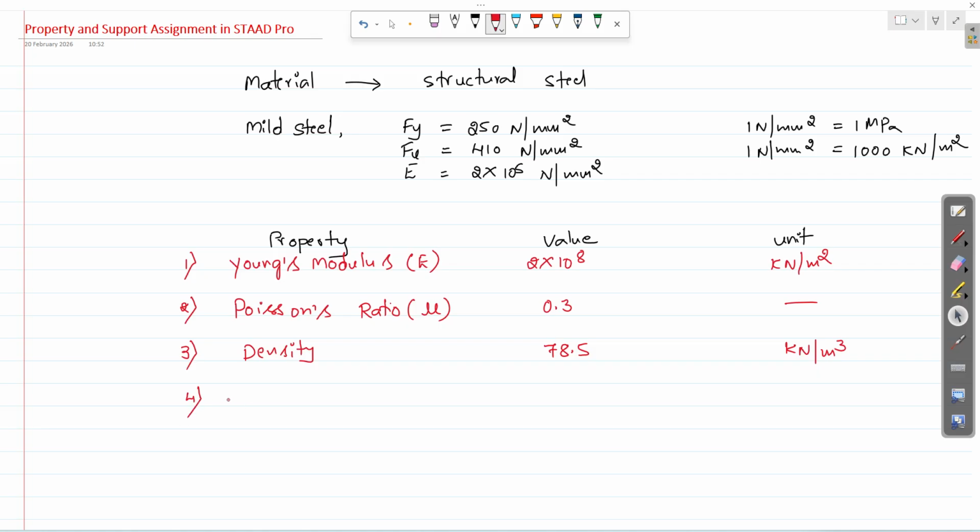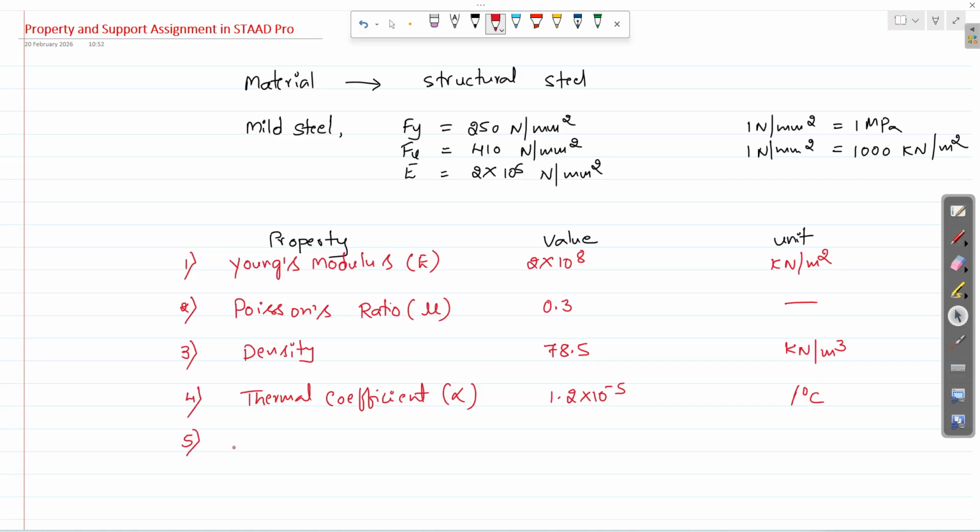Next is thermal coefficient, denoted by alpha. It is 1.2 into 10 power minus 5 per degree Celsius.